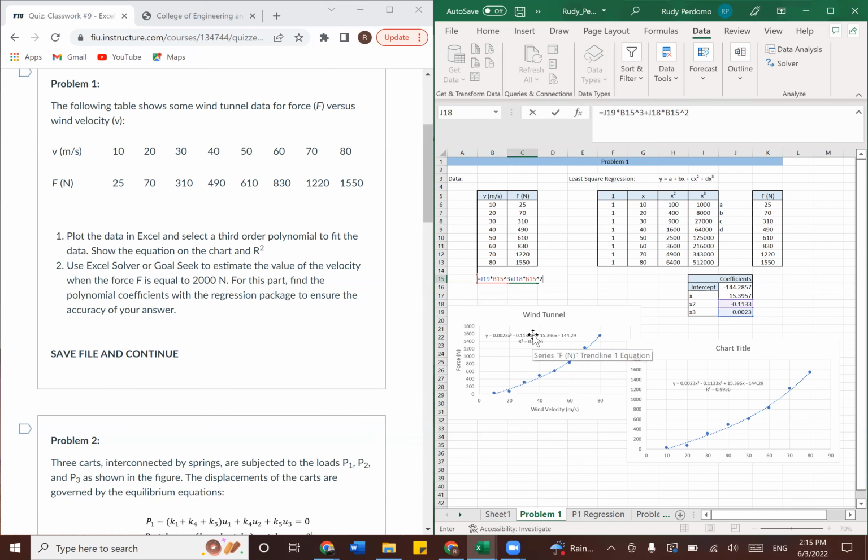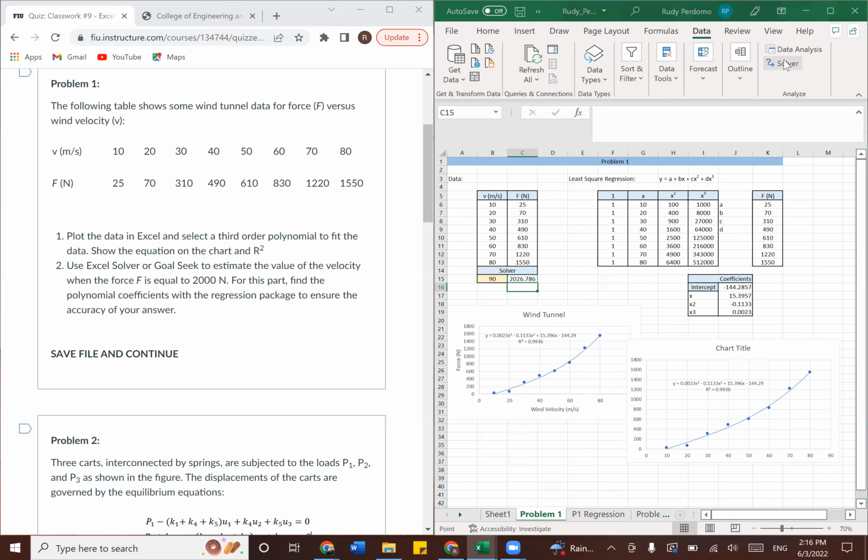Plus 15.396 times B15, that's where x is, and then plus this last coefficient here. Then you click enter, and you get this value right here. So this is just to give Solver or Goal Seek a starting point, pretty much.